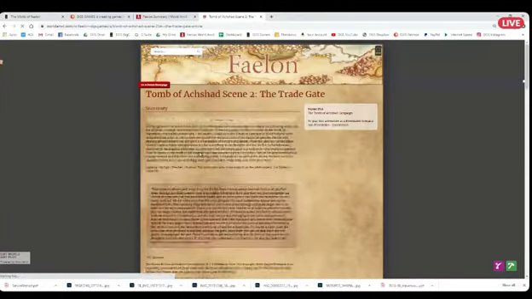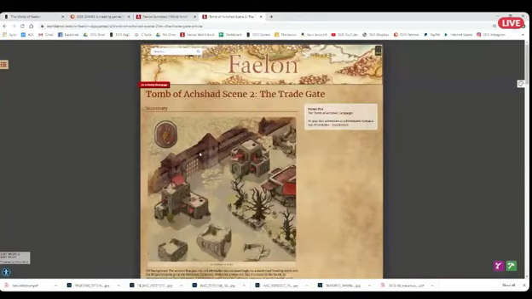We're going to go to scene 2. So you get a map of the scene that you can port over, either to use at your home or your game store if you're doing it live and in person, or, nowadays even more importantly, that we have a capability to do this online or virtually.